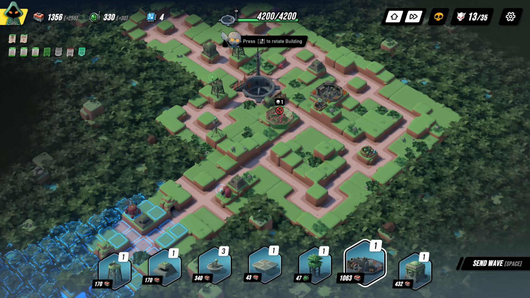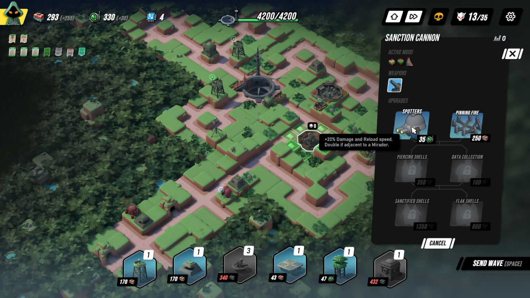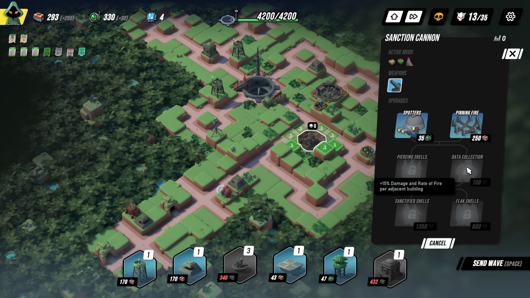Is there an upgrade that gives it minimum range? So, I'm going to place this, but we're going to cancel it. Plus 20% damage and reload speed. Doubled if adjacent to Mirador. That's kind of cool. Targets are slowed is amazing. Plus 25% damage per battlefront. Plus 15% damage and rate of fire per adjacent building.